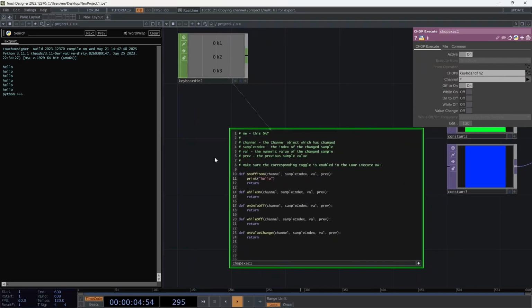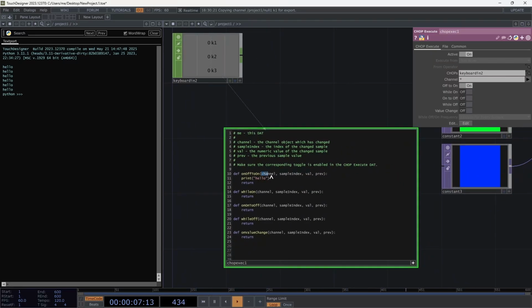Not super useful. Maybe what I can do is, you can see that there are a few pieces of information that are available within this function. These are things that get sent into the function, arguments to the function. So obviously this is related to a channel or a series of channels. So what if I just print channel? Does that work? I don't know. Oh, okay. So what it's printing is whatever channel went from off to on, it's printing the value of that channel. So there's 0 or 1, right? If I did on to off, it probably would show zeros here because that's changing to 0.